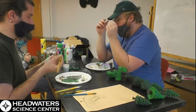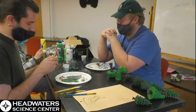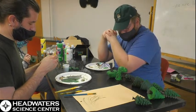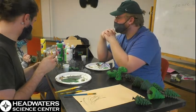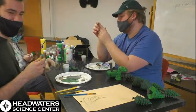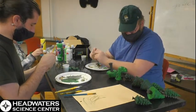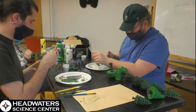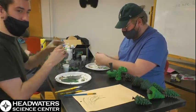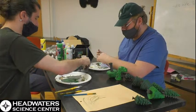So this is a thing you'll notice: there's differences in how people work with painting. You notice I tend to use my hand as a palette, to thin out or dry out paint. Some people don't like to do that. Onyx, you work the same way, though. But I also use the palette, I just use that less, because I normally work with smaller quantities. With the rocks that I'm doing, I'm dry brushing a little bit of white, just getting on those high points, which gives a nice bit of detailing to it.